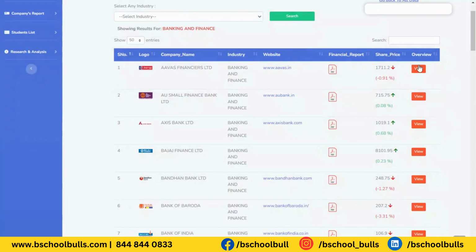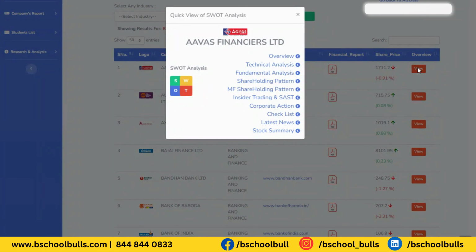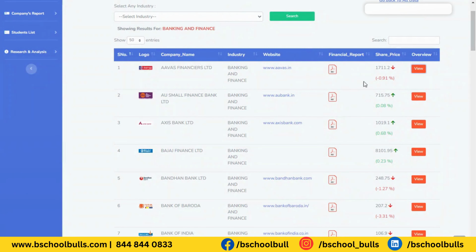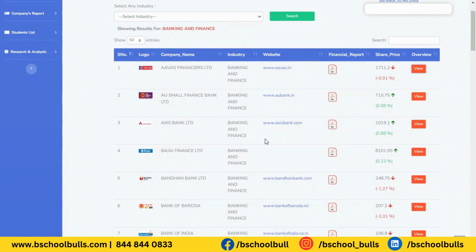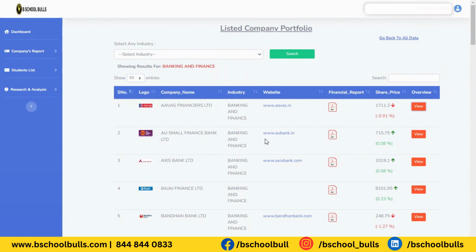This dual approach not only helps students understand theories and their real-world applications but also prepares them for interviews with prospective employers. In this section, there's another valuable option called Overview. Clicking this button opens a pop-up window, presenting company-specific SWOT analysis, technical analysis, fundamental assessments, shareholding patterns, corporate action, the latest news, and more. For instance, if you read recent news about a particular company before your class and incorporate it as an example during your lecture, students can better connect with the dynamic realities of the market, making the learning experience more engaging, realistic, and captivating.